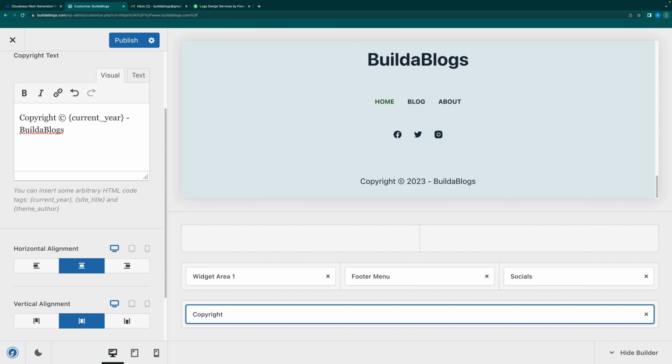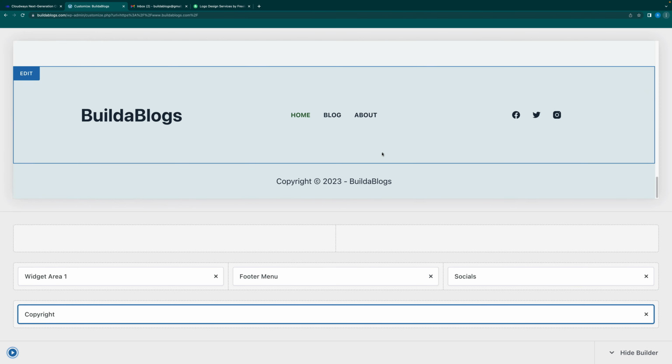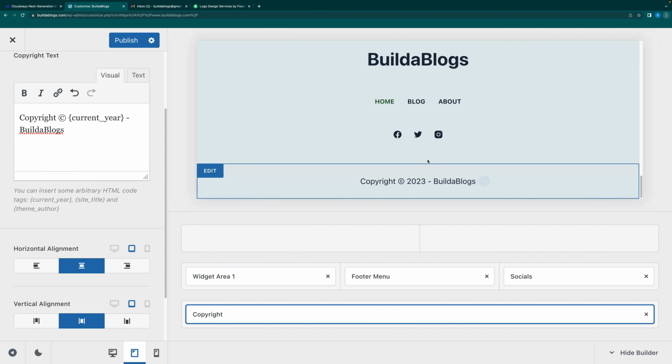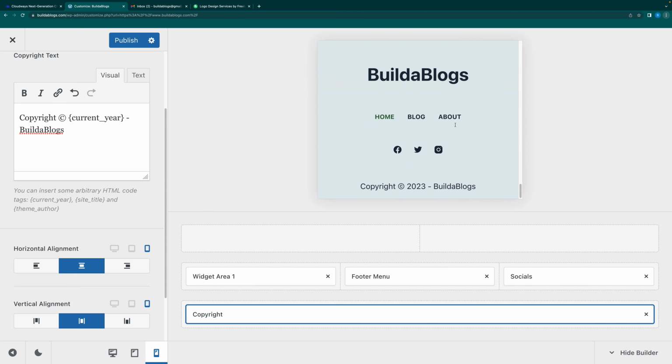And then if we go out, that's how it's looking. We'll go back, and we'll check it out on tablet, and then we'll check it out on mobile and see how it's looking. I'm quite pleased with that, and again, you can make all sorts of changes to it on your site. This just sort of gives you the idea of how to do it.